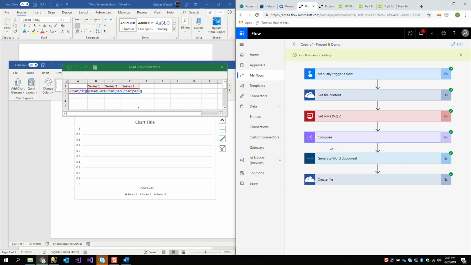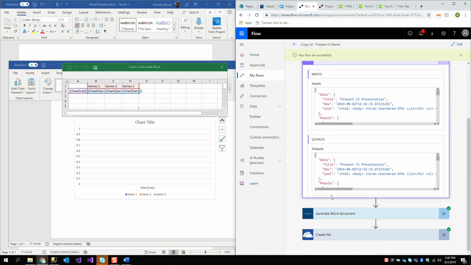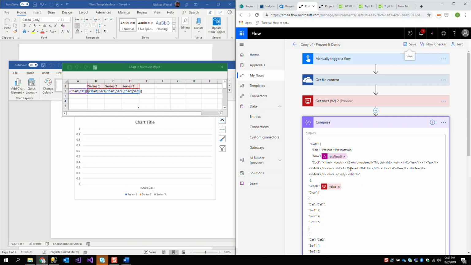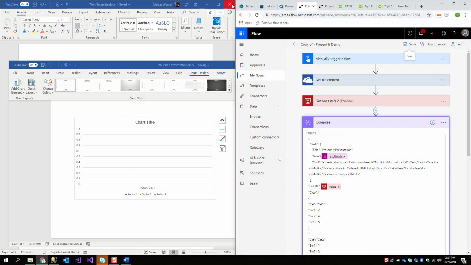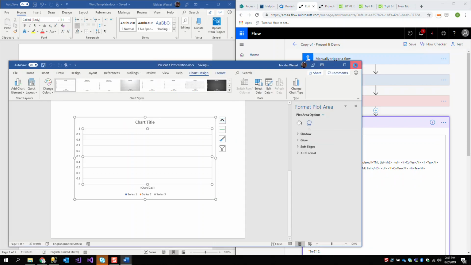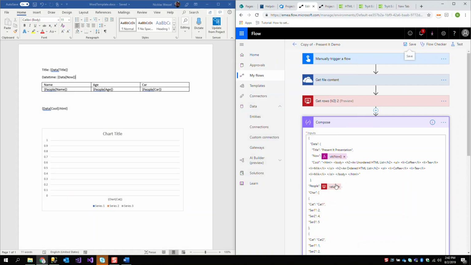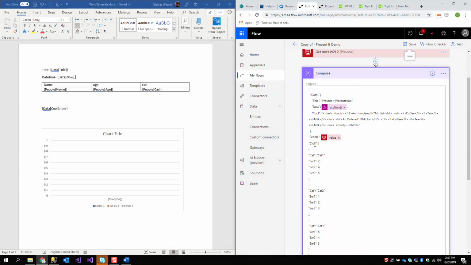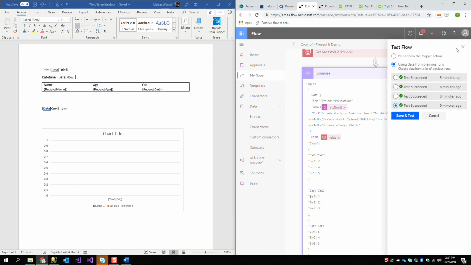Did we do something wrong? Okay, I wrote char in here. That doesn't help. So let's just close this one. In our chart, like that. And let's try again.